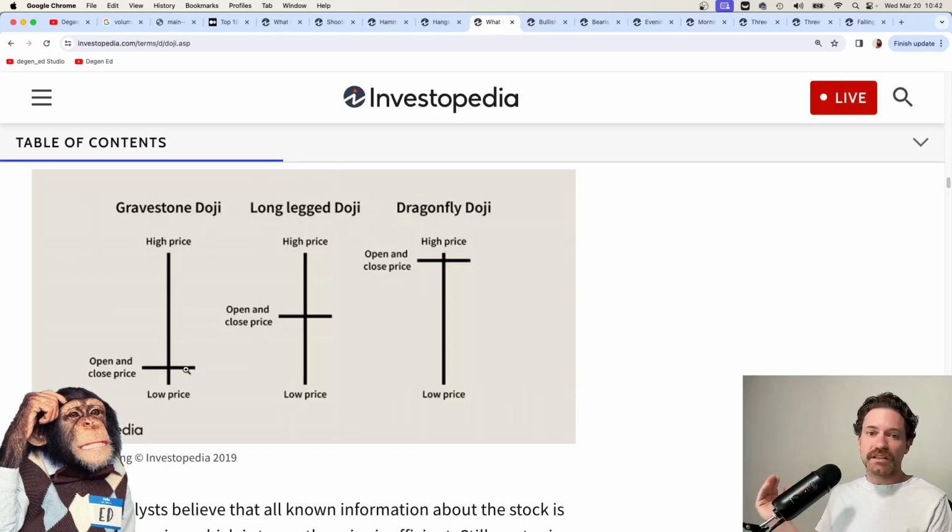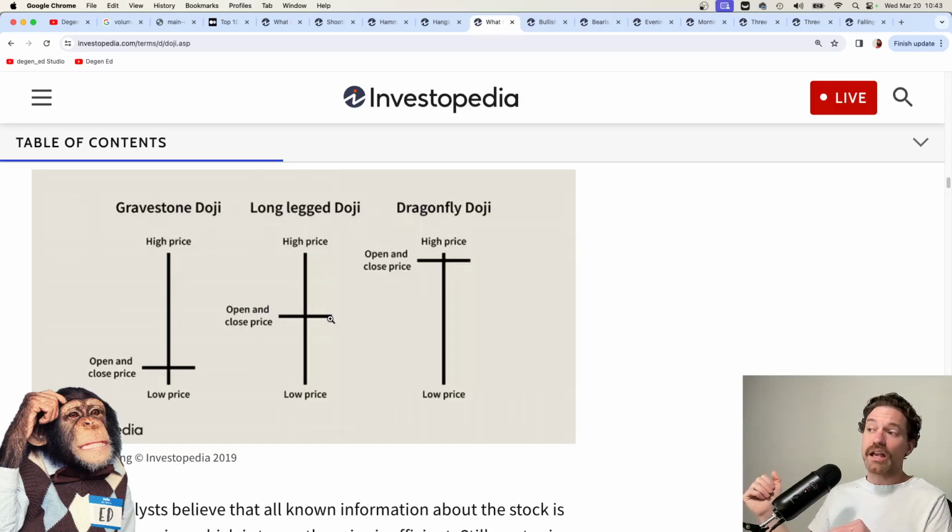And so if this is at the top of an uptrend or following an uptrend, this could suggest that this is a topping tail and that price may be declining. And then a long-legged doji, you could also have a short-legged doji where you don't really have too much price action above or below. You have the open and close at the same price, and it is right around the middle of trading for that day.